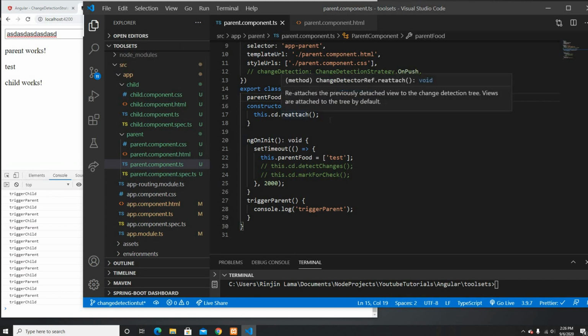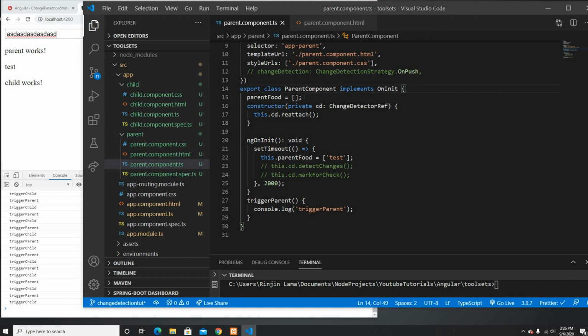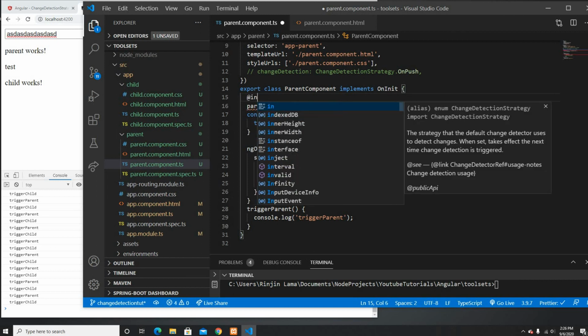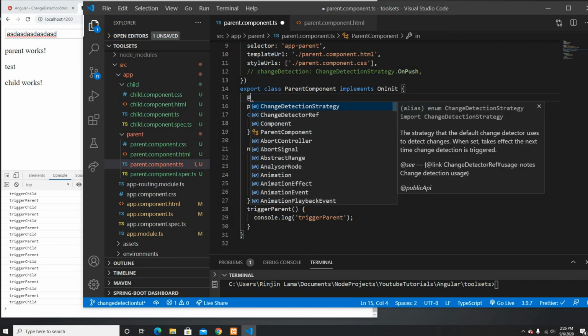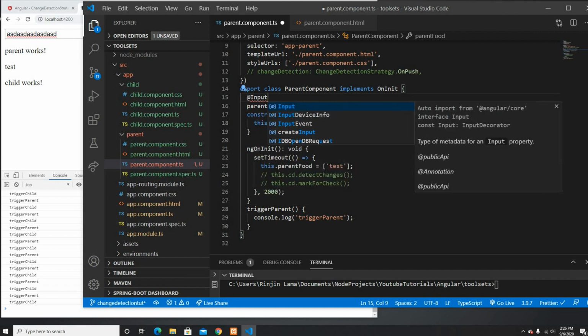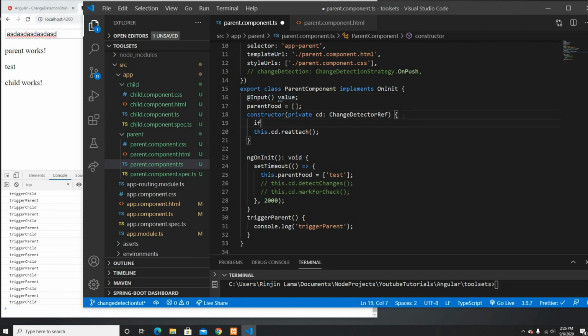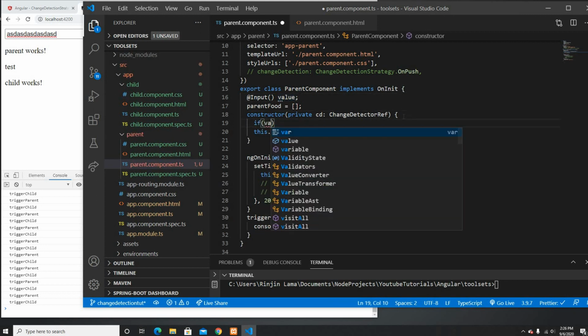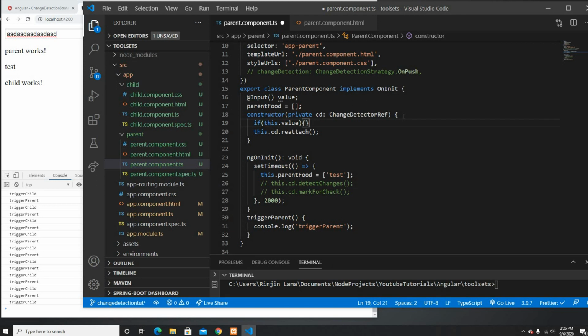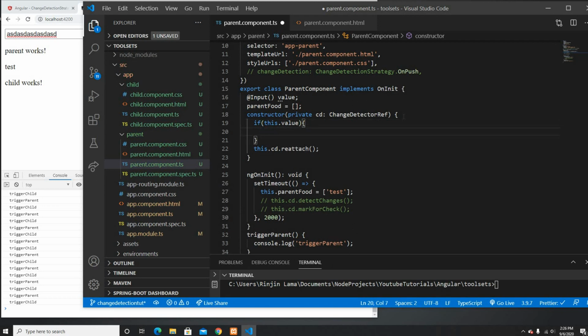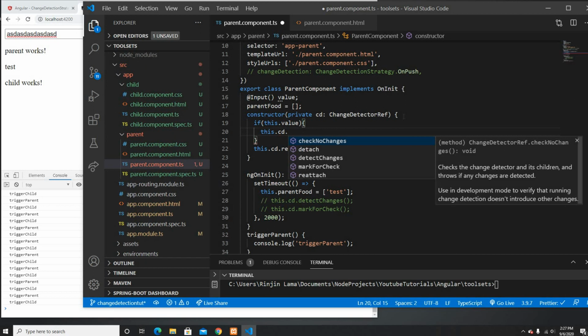We should use reattach whenever we get some kind of input data. Let's assume I get an input field here from my app.component, and the input is a value. We can validate here in the constructor. If the value has something, then only use cd.detach.